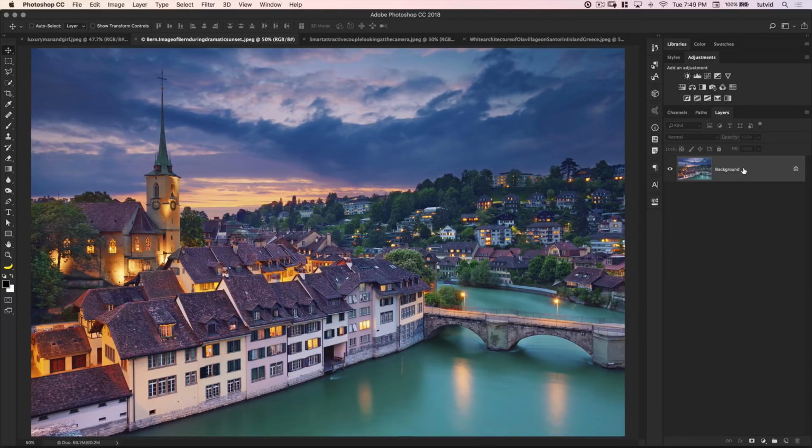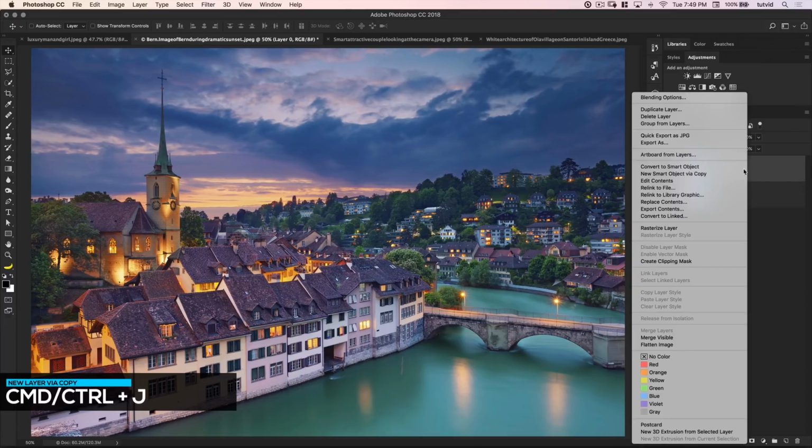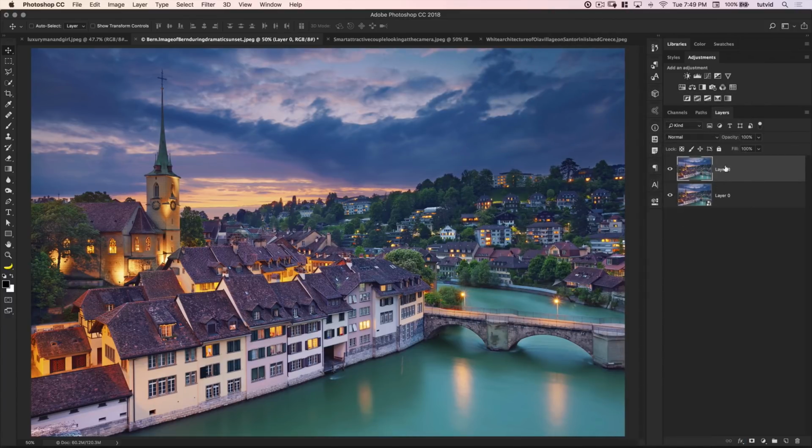I'm just going to convert this layer to a smart object. Right-click, convert to smart object. And the cool thing about this is now any filter I apply is going to be a smart filter. In fact, I'm going to hit Command or Control J to duplicate this, and I'm going to right-click and just choose to rasterize the layer. You can think of rasterizing a layer as unsmart objectifying it. It just makes it a raster object.